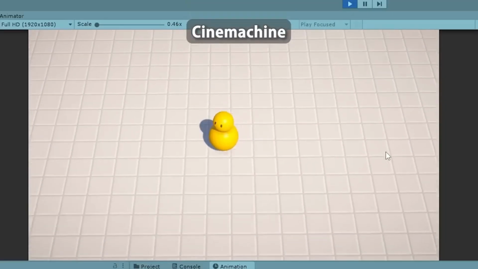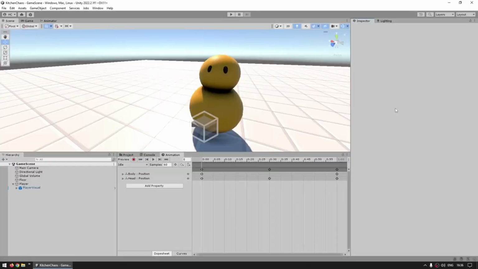In this lecture we're going to quickly install Cinemachine. This is a Unity tool that makes handling cameras super easy. Our game isn't really going to have a moving camera, so this part isn't strictly necessary, but Cinemachine is a super useful tool, so I definitely want you to learn about it.